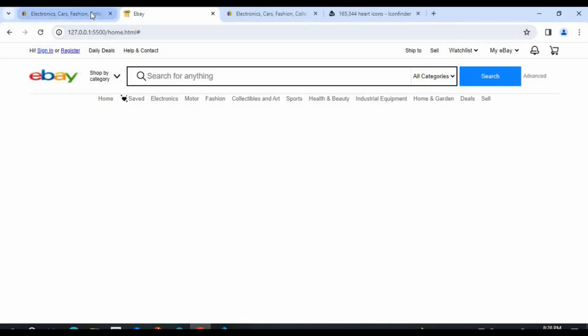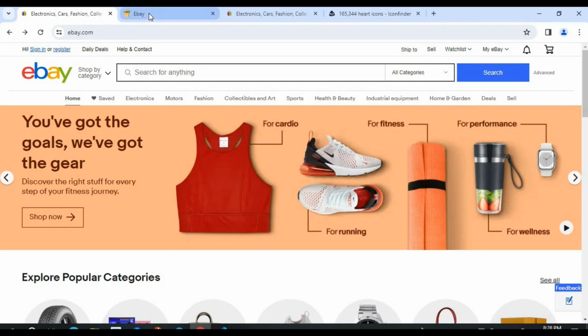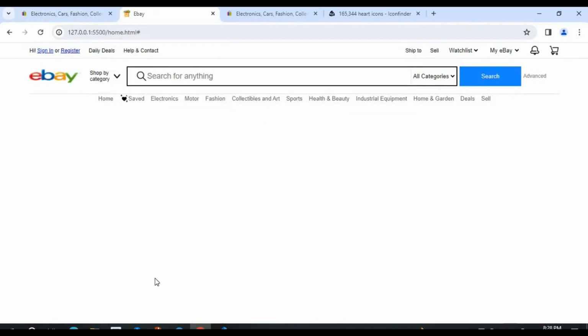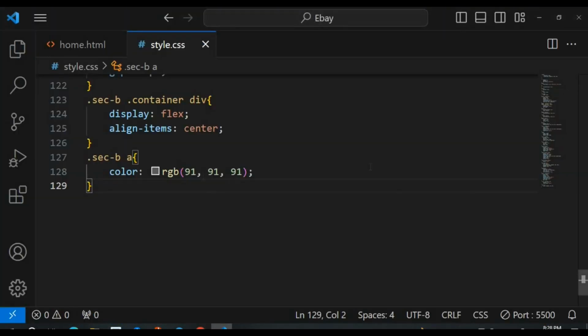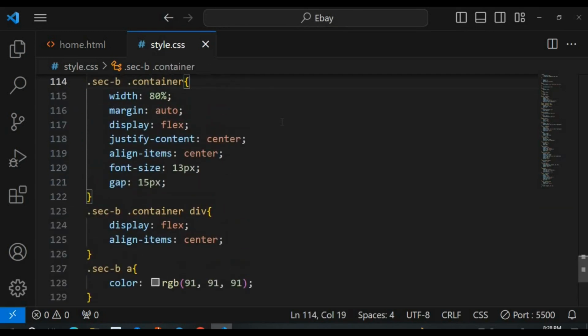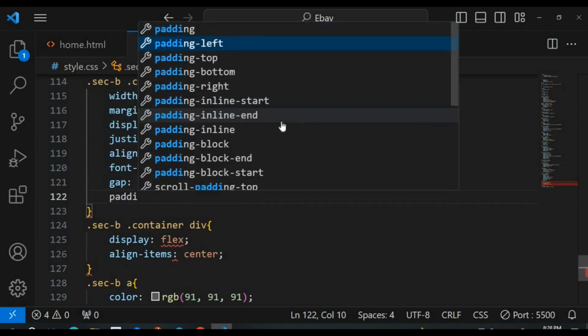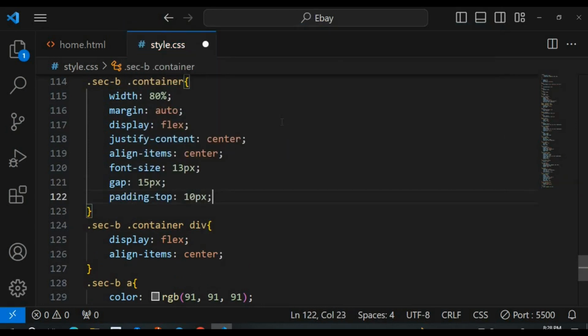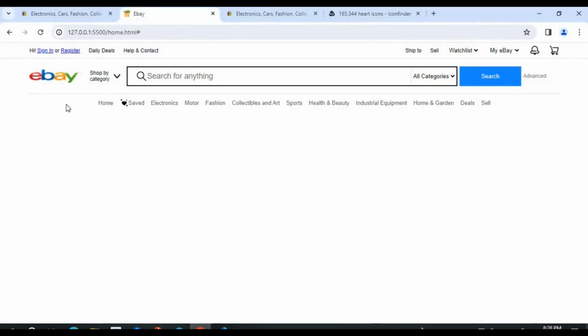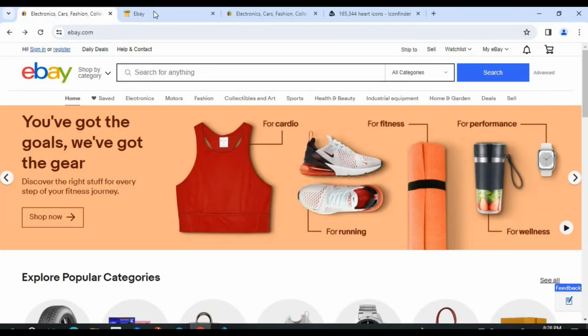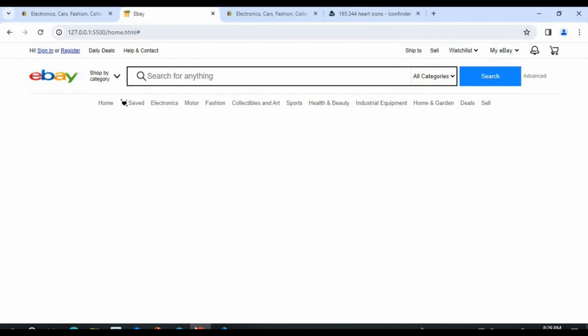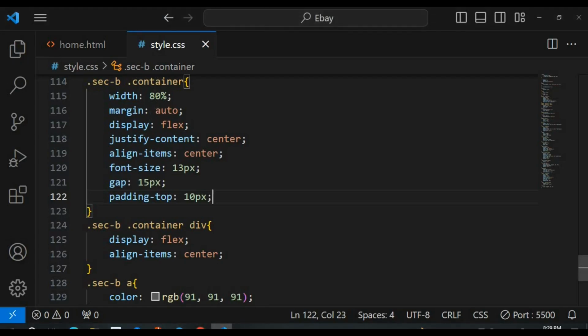Okay. So for the seg b, I want it to have padding top. So I can just put it on the container. So the container will have padding top of 10 pixels, so that the links will not be too close to the top. This 80%.